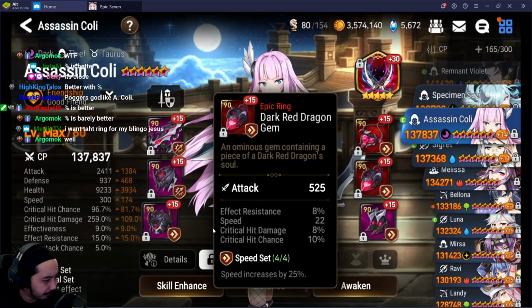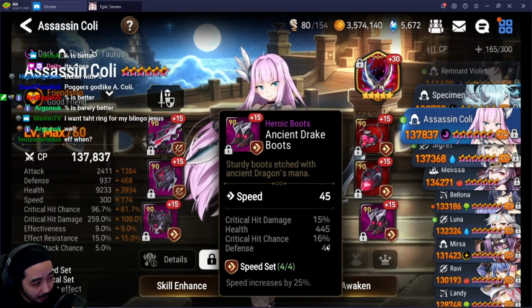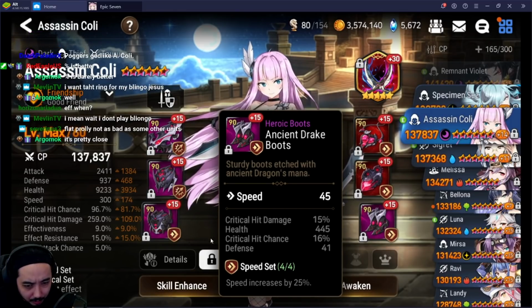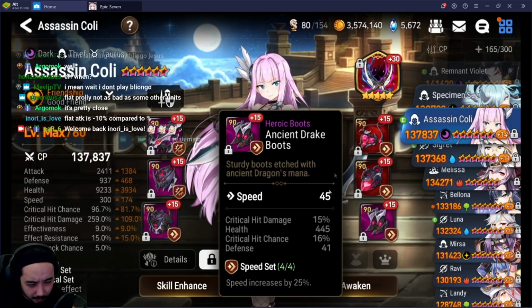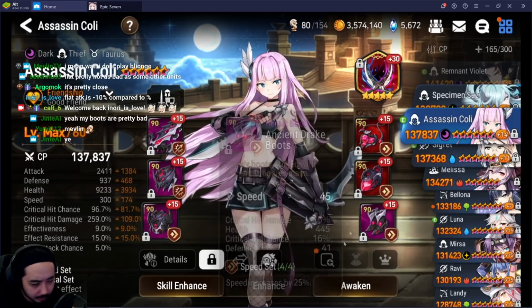Really better? Okay. And then the booties. No attack percent here, Jin. I feel like if you used her more, Jin, you would have a third sub with attack percent, right? Because these boots are your weakest piece by far. These are your weakest, and I know you have better boots somewhere, so okay.